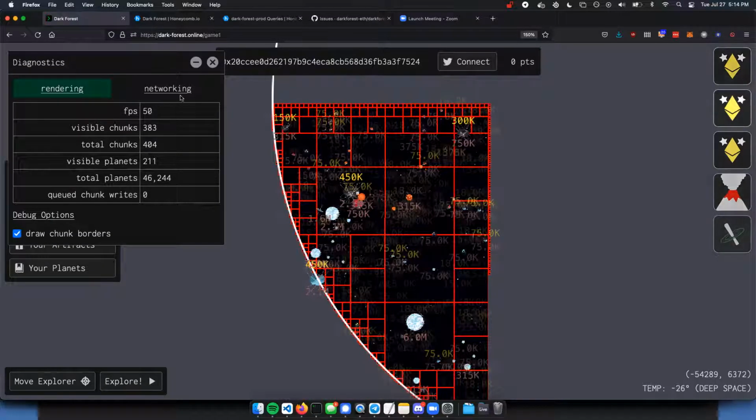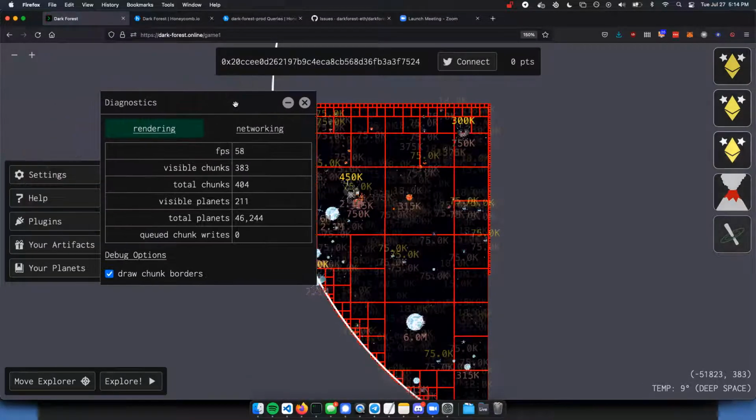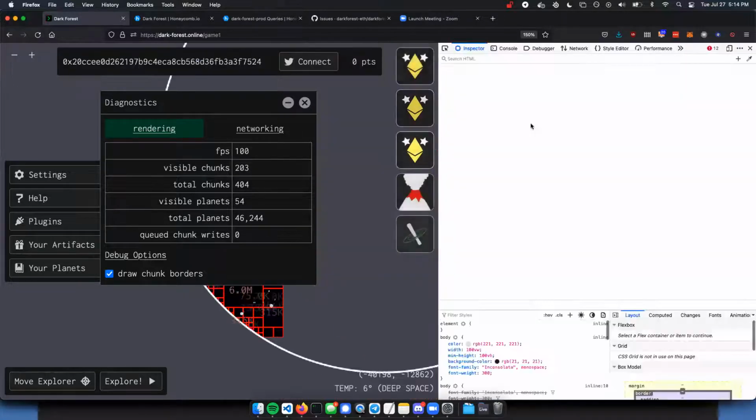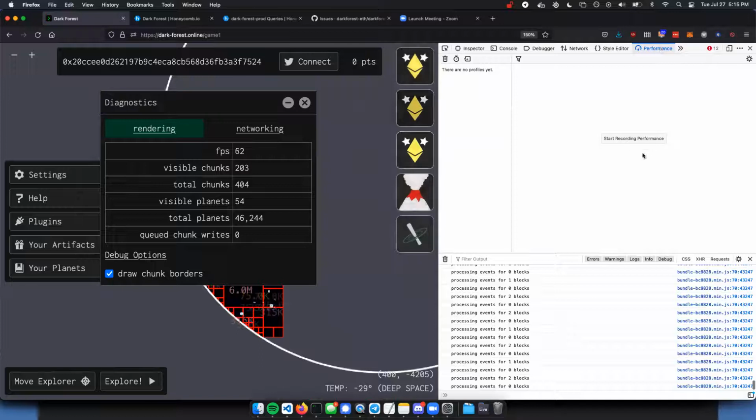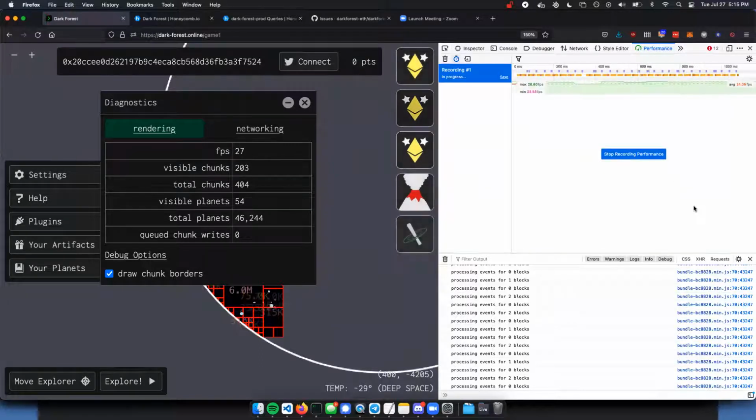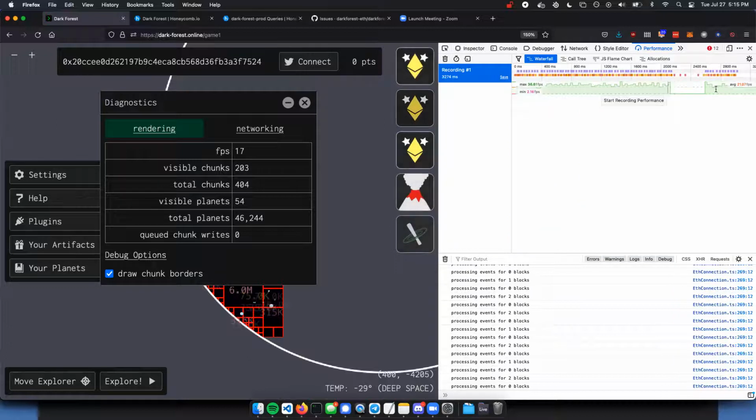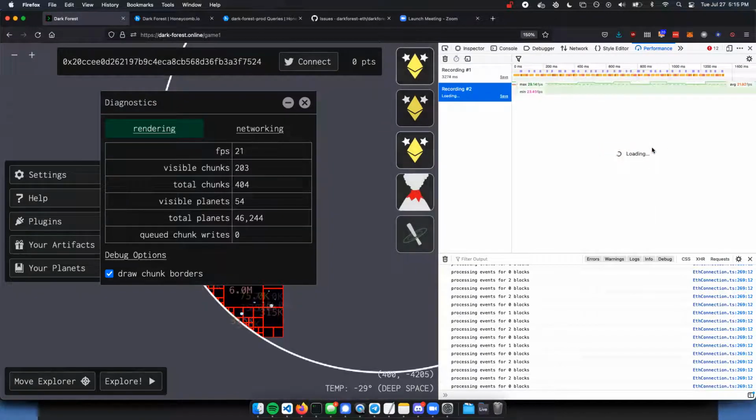In addition to having this diagnostics pane, I've been thinking about ways to level up visibility and understanding into how this application works. One thing you can do in any web browser is open the performance tab, start recording performance, and it'll tell you what the FPS is. Sometimes it's buggy and doesn't show you the flame charts.